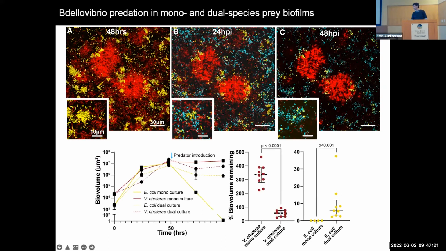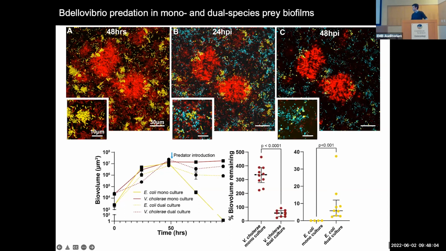So let's look on the left here. The solid lines, red is cholera, yellow is E. coli. In the solid lines, we have the monoculture conditions. So in monoculture, cholera is by itself, it's growing along, the predators arrive, and they don't really care that much. Or their growth is reduced, but not that dramatically compared to the absence. The absence data are not being shown here. E. coli, on the other hand, is just wiped out completely. They're gone when the predators arrive. So when we look at the dual culture condition, which are the dotted lines, we can see that E. coli does much better than when it's on its own, and cholera does worse, right?